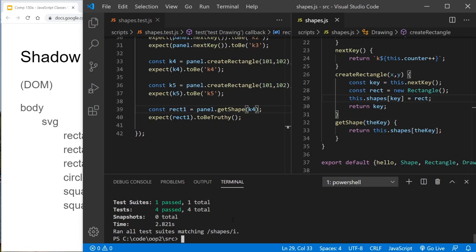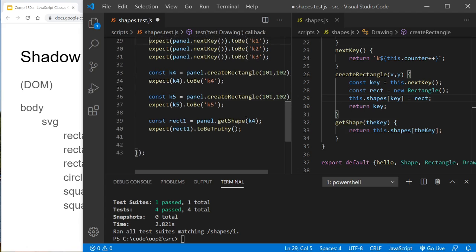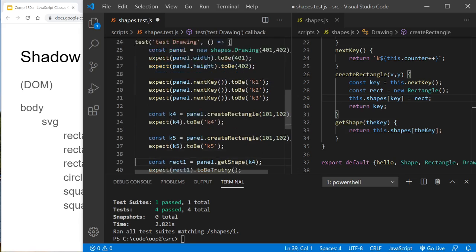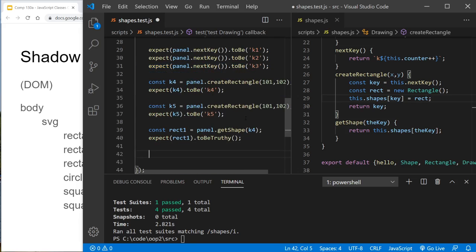It does work. That's perfect. So the next thing we want to test now is we want to make sure that the rectangle we got, so let's grab a couple of expects here. Let's grab another one. So now that's cool.